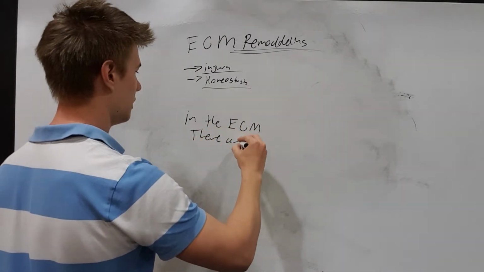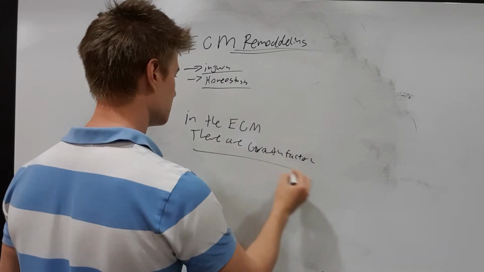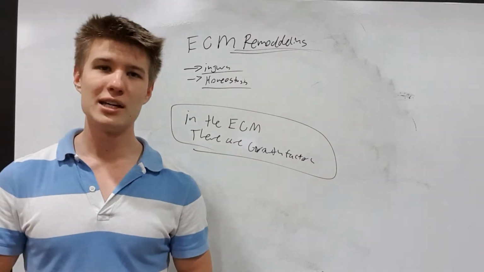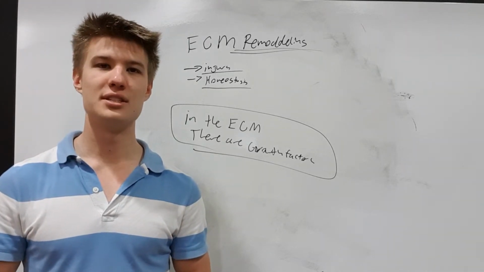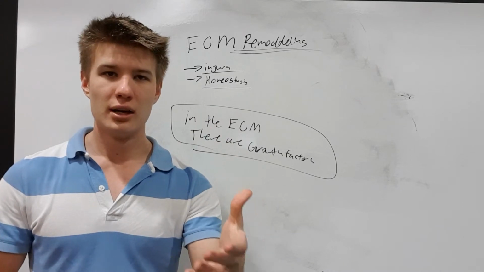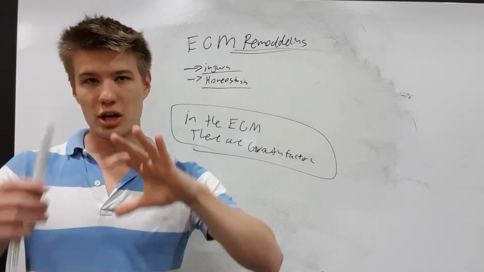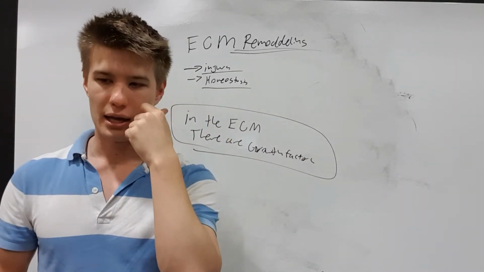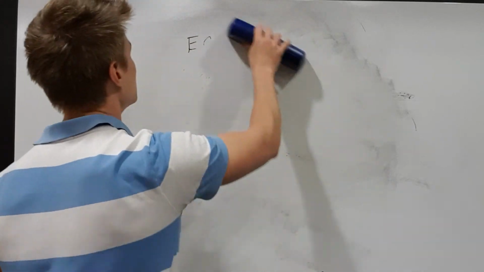there are growth factors. And what that means is, as the extracellular matrix gets remodeled, there can be the release of growth factors that stimulate the growth of different tissues. So, for example, if you get injured, there's a lot of FGF2 in the muscle tissue. And so as that muscle tissue gets broken down because it's injured, it stimulates the growth of new muscle tissue. And that's kind of one of the feedback mechanisms that your cells use to keep things effective and homeostatic and recovering well from injury.